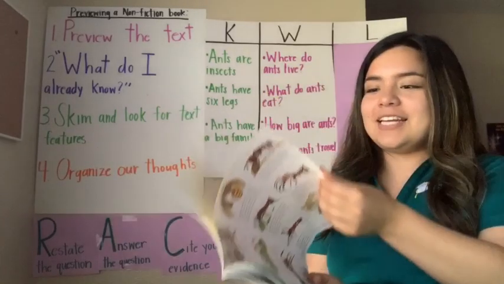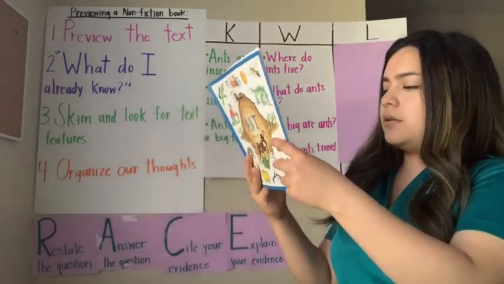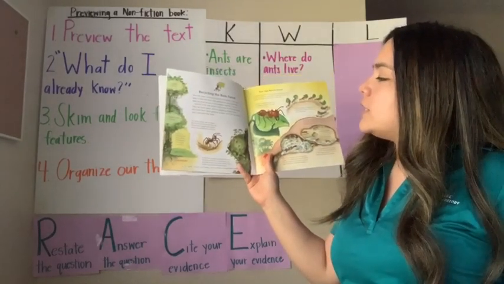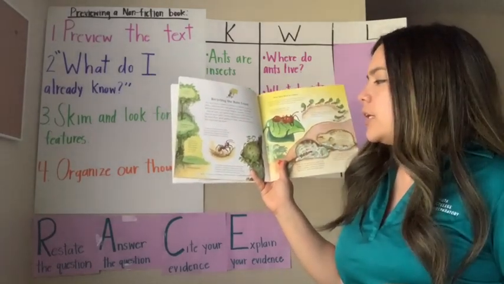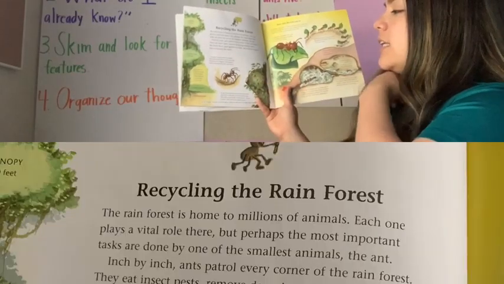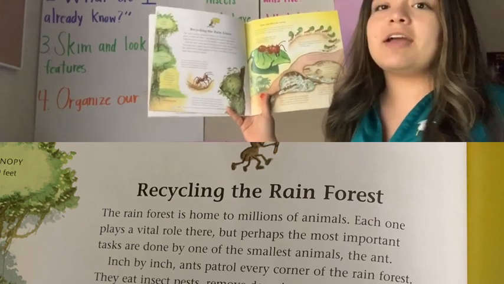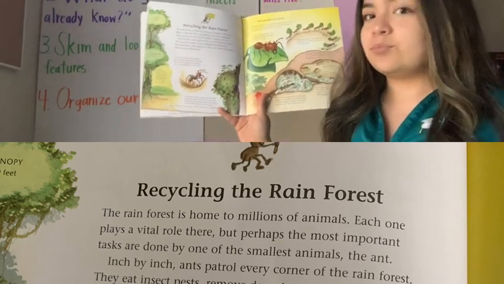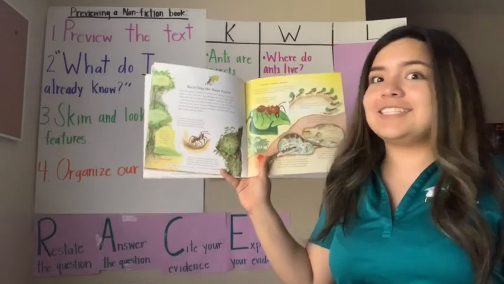Awesome, let's keep on reading. Recycling the rainforest. Ooh, scholars, right now I just noticed kind of an important word in our heading, recycling. I think right now on this page, we're going to learn how ants recycle materials near them. Agree or disagree with me? I don't know, let's see.